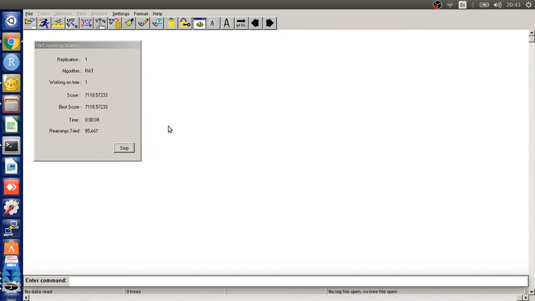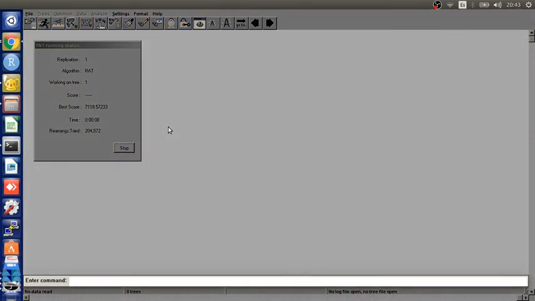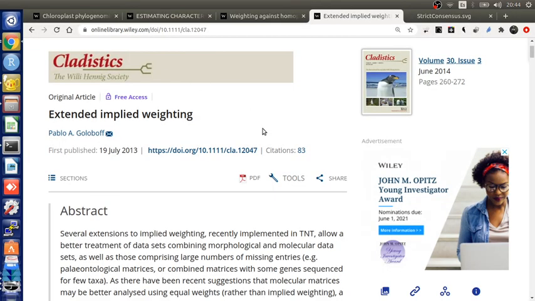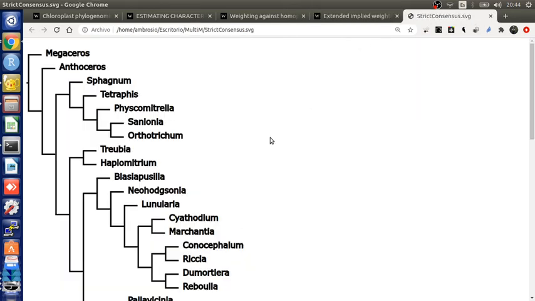This script takes approximately 50 seconds to run the analysis for this dataset. However, I have already the results here. Here you can see the SVG graphic with the strict consensus.